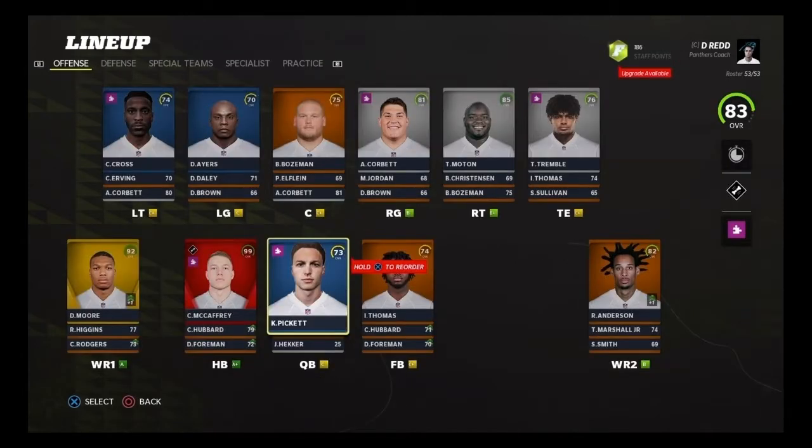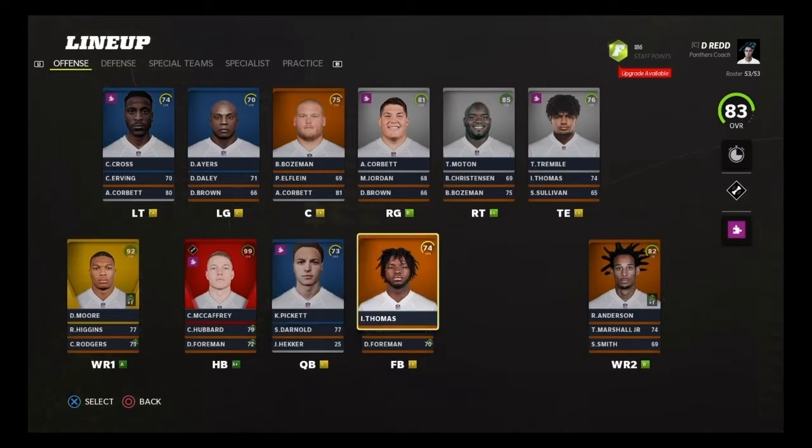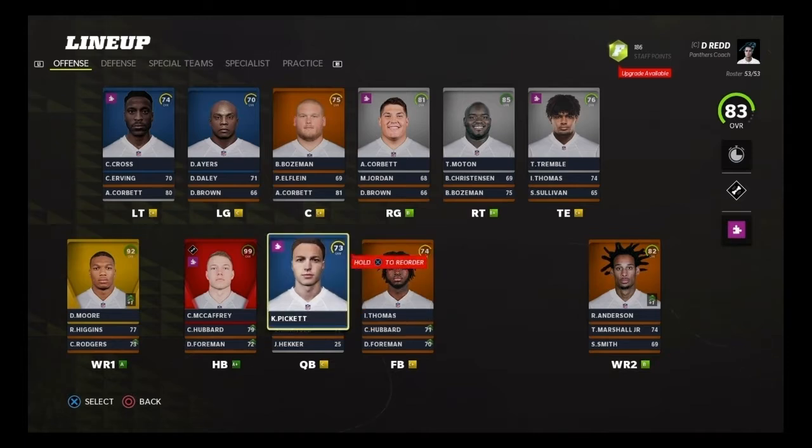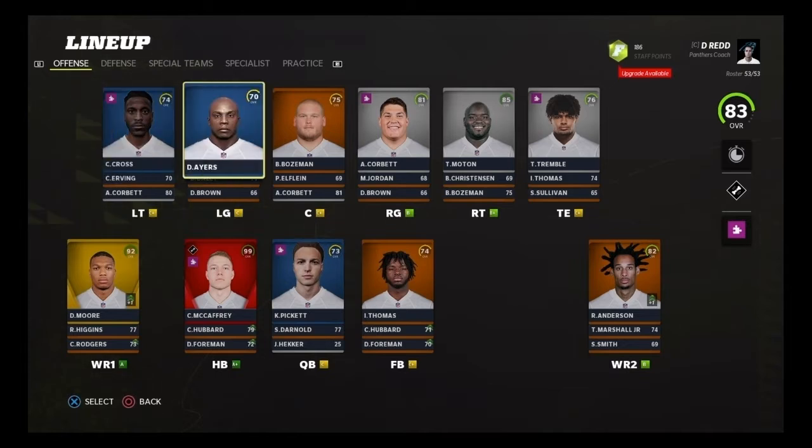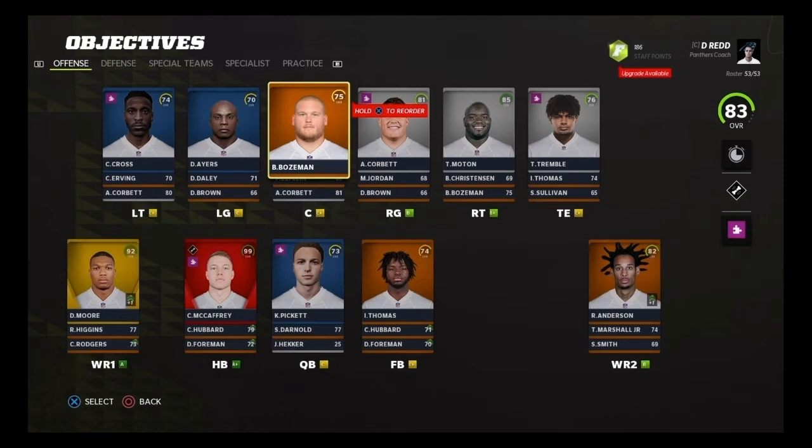This is the roster heading into the first season with the Carolina Panthers. You can see that mostly it's unchanged. We've got Kenny Pickett at quarterback now. We've got Charles Cross at left tackle and David Ayers at left guard. Everything else is pretty much unchanged. I like to keep it realistic, even though it's a quick and dirty rebuild.